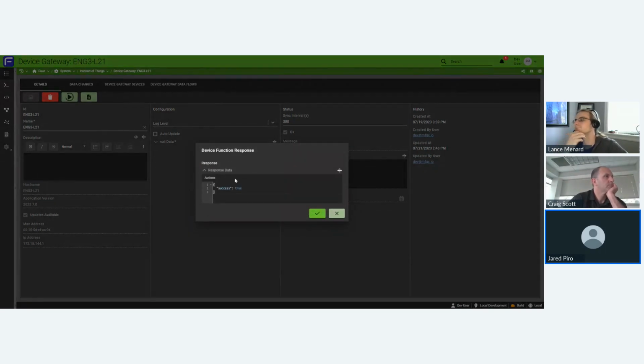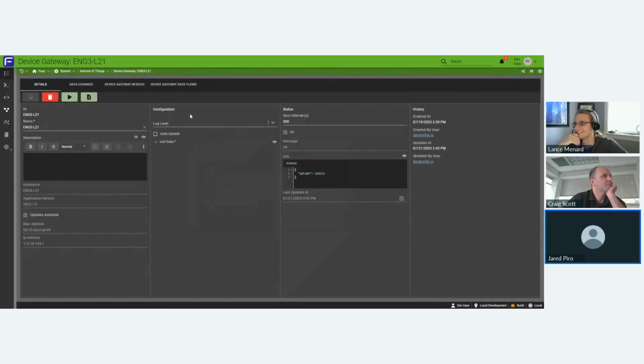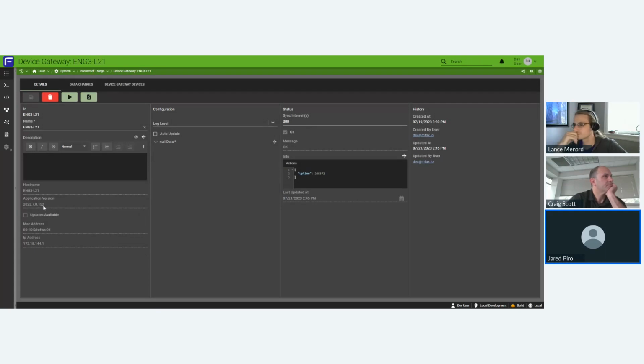We get a quick response saying success, and that means that the signal to the gateway has been sent. There was no error in that. Oh, that's a funny error. That just is complaining that the success response doesn't meet what the front end expected. That's something fun to look at. But that should send the signal off to the gateway, and the gateway should be running right now to update the entire bundle pack, and it should get the most updated build version. Oh, there we go. The updated bundle number came in. So the gateway did update, and you can see that reflected here.